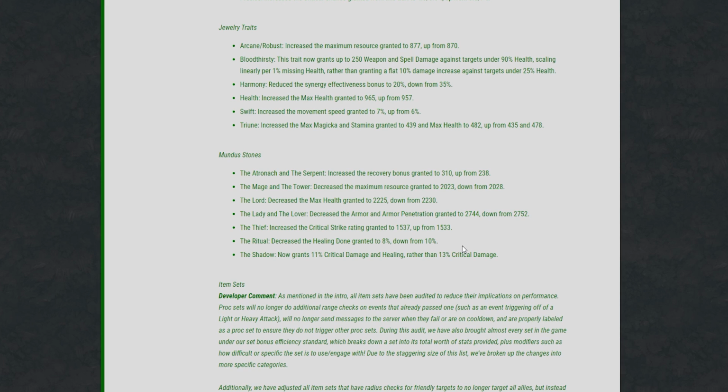And then the Thief has had that very slight 1537 crit strike rating versus the old 1533. The Ritual, they've decreased the healing done on this Mundus down to 8% from 10. And then finally, the Shadow has been decreased to 11% rather than the 13% that it had before.